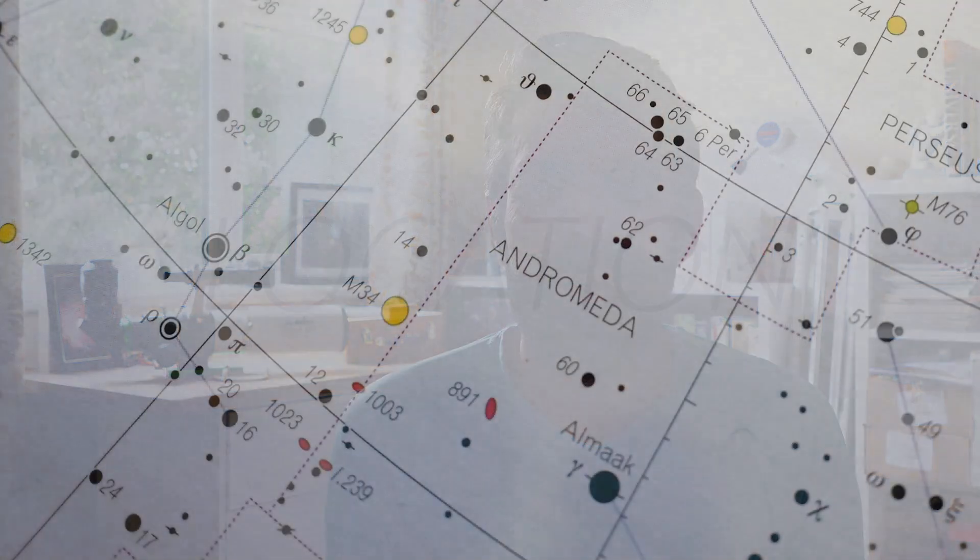With the Square of Pegasus working its way south in the early morning, we have Andromeda following suit towards the eastern horizon, so we can start looking at those autumn galaxies that are coming back on show. Andromeda is obviously famous for the Andromeda galaxy, which is a fantastic wide-field object, but if you have a little bit of aperture, NGC 891 is a great target to go and search for.